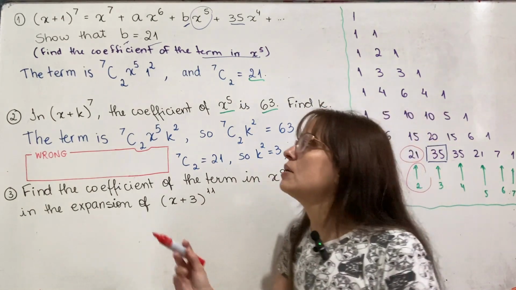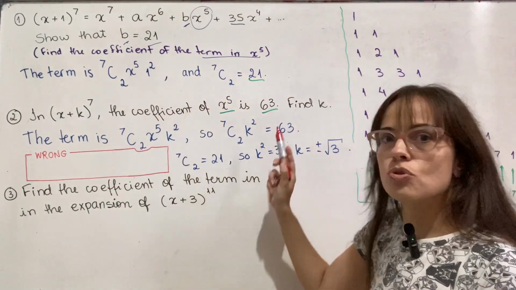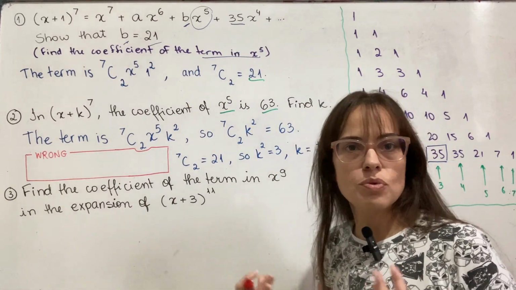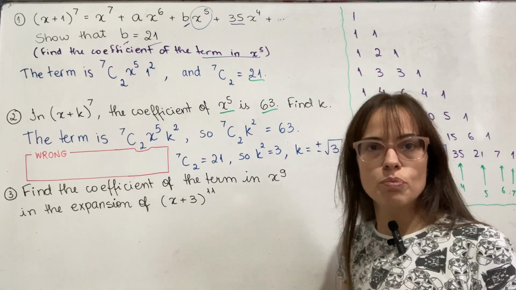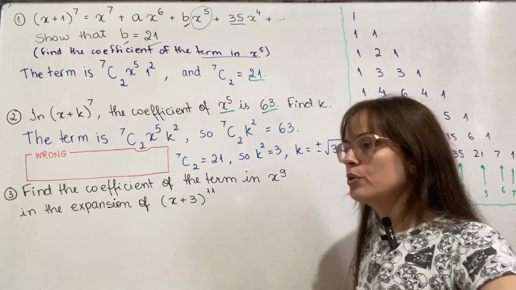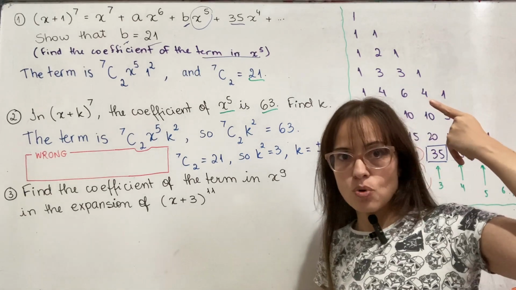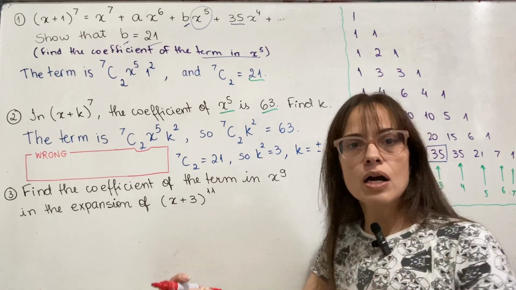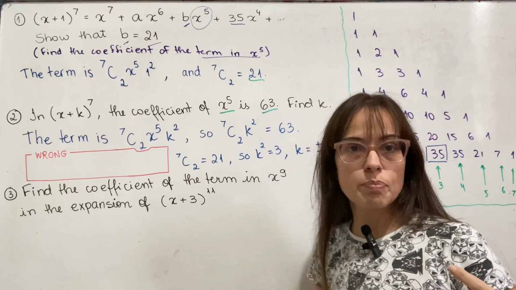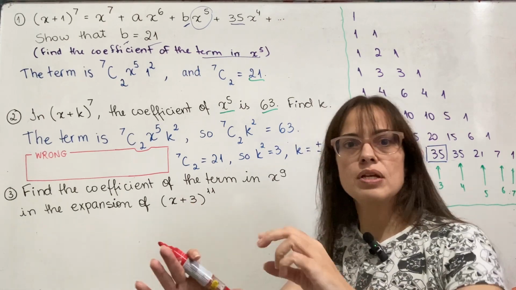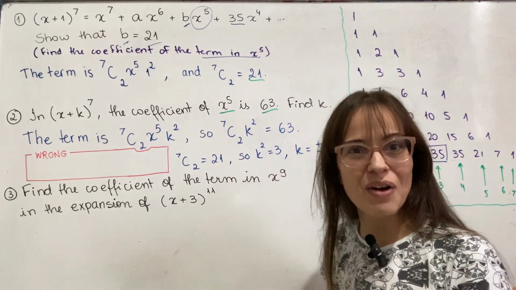Because here's the thing, the question is telling me that the coefficient is 63. All of these questions are going to revolve around coefficients, because that is the interesting thing about the binomial theorem and Pascal's triangle, which we've just spent a long time talking about. The coefficients are the numbers in the triangle. The coefficients are the numbers that multiply each term in the expansion of the binomial. So it's going to be 63x to the power of 5.